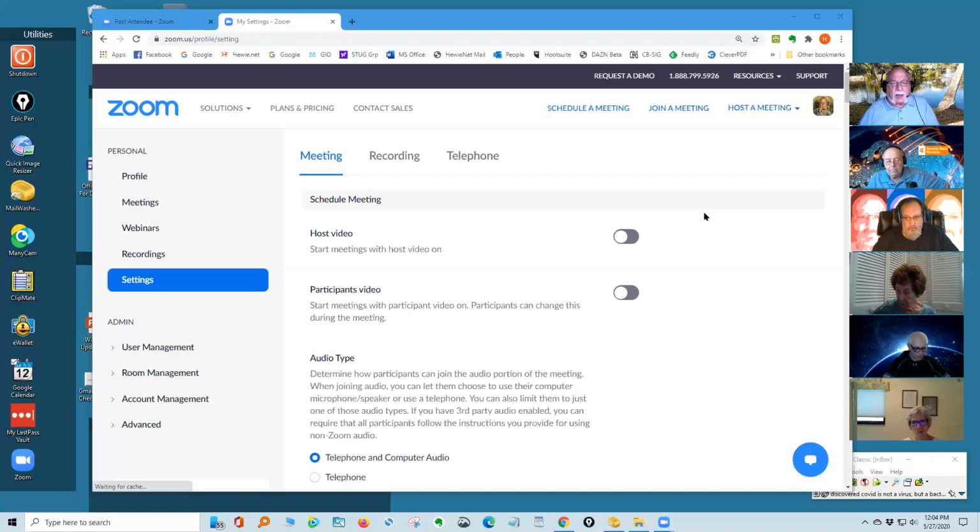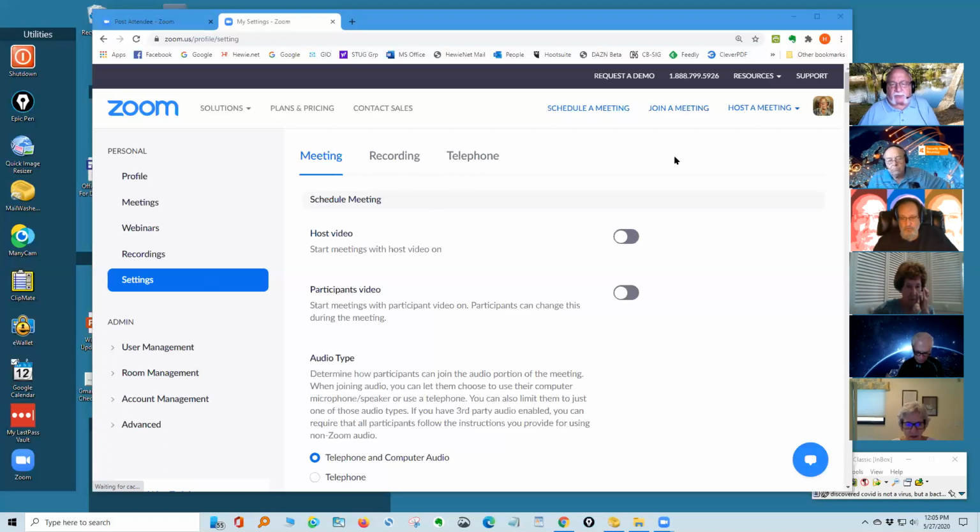Today I am signed on to my zoom.us account. When I do that, I went over to meetings, and then I went to settings. The reason I'm going to settings is this is the main place for your settings. There's actually 3 headings. I'm only going to cover the meeting today. Tomorrow we're going to talk about the recording and telephone portion, which will be a much shorter session. And then on Friday, we're going to talk about setting up a meeting and scheduling a meeting and all the settings for it.